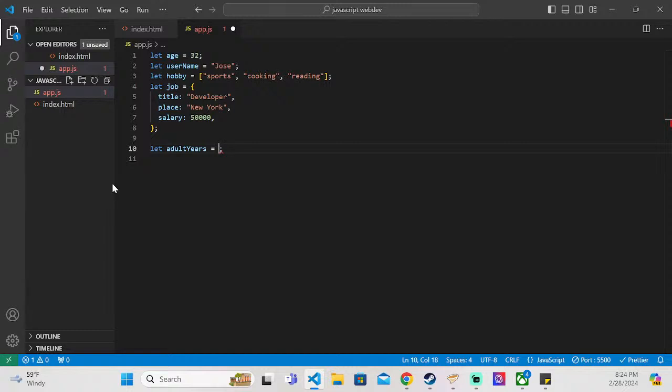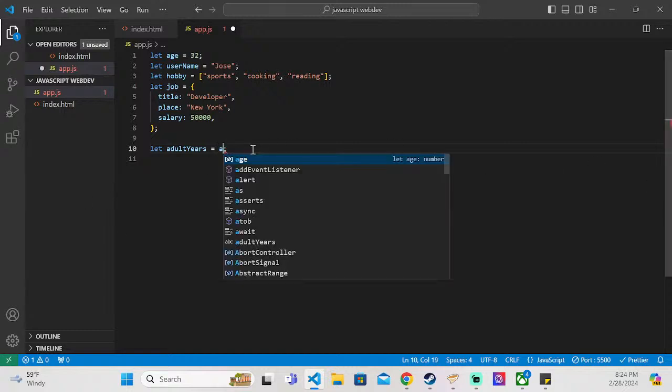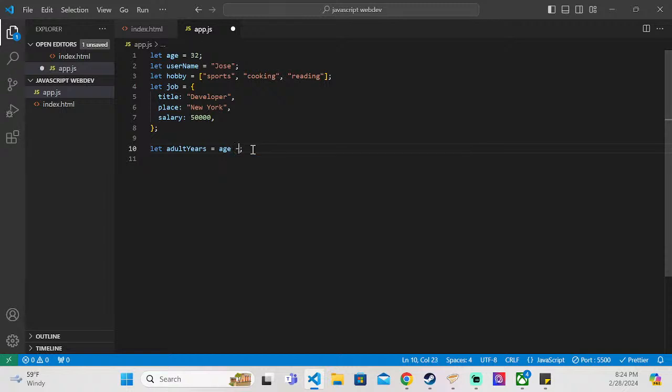So therefore, instead of just writing 14 here, I instead want to use my age, which stores the 32, and now deduct 18 from that age. And you can do all those basic math operations which you know in JavaScript as well. You can deduct something by adding the minus symbol and then the value you want to deduct, 18 in this case. And now adult years will store the result of this operation. And of course, this could also be a longer operation with multiple steps.